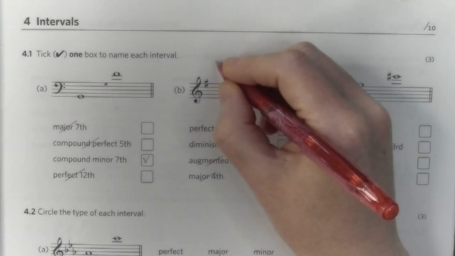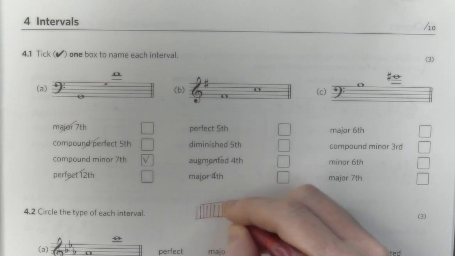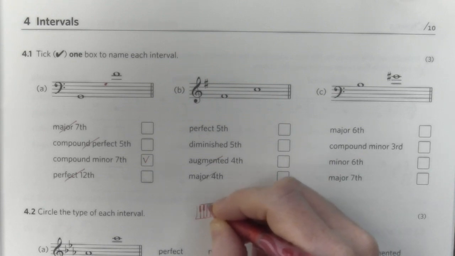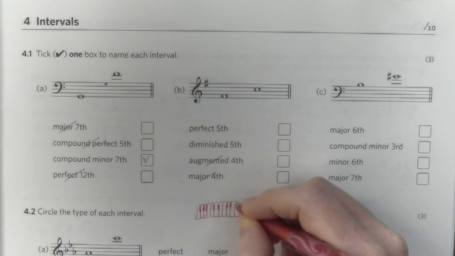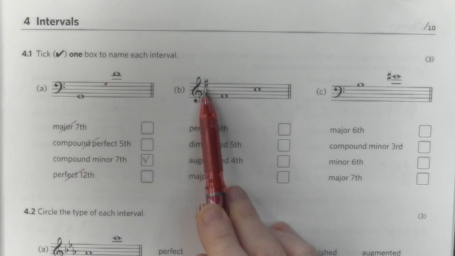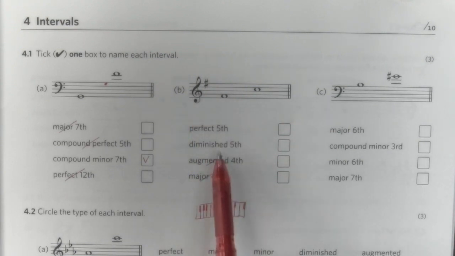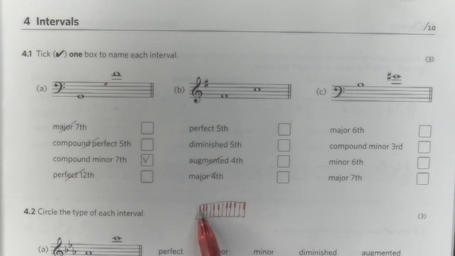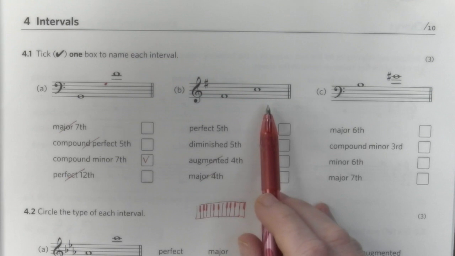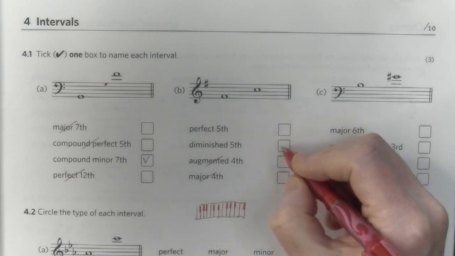Fa, do. Okay. We can write, actually, I'm going to write it here so we can use it for the next one too. A perfect fifth is 3.5 semitones away. So fa do, but fa is sharp. So if we don't call the notes as they are, we have to look carefully at all the details. Fa sharp is 3.5 semitones. So let's see. 1, 2, 3.5. That would be C sharp. We have natural. So it's a diminished fifth because it's 1 semitone below. 1, 2, 3, not and a half. So it's a diminished fifth.